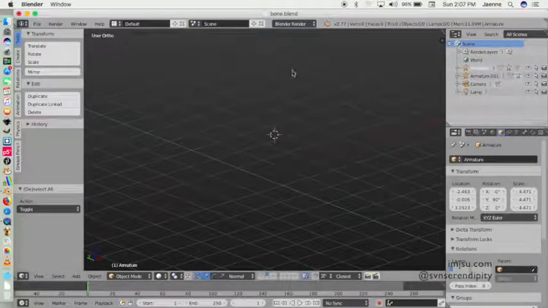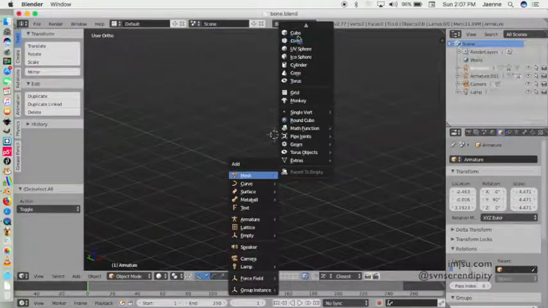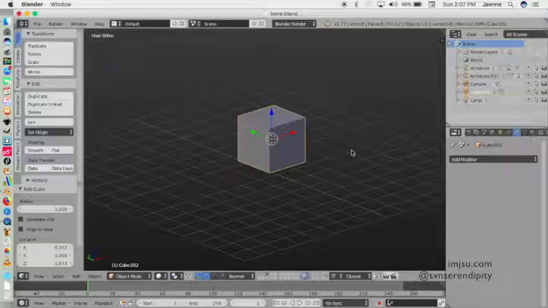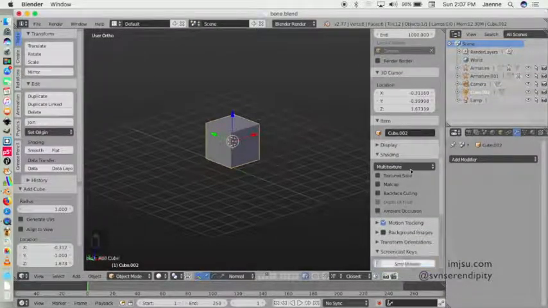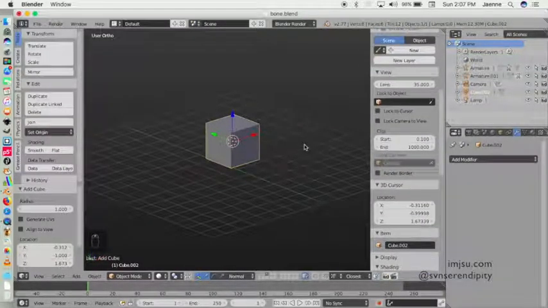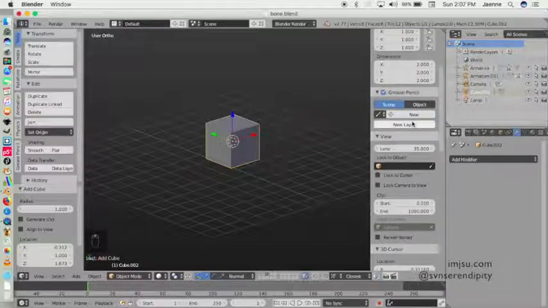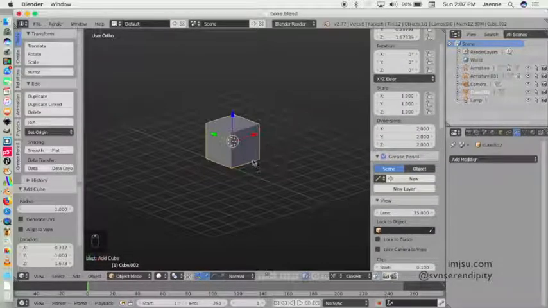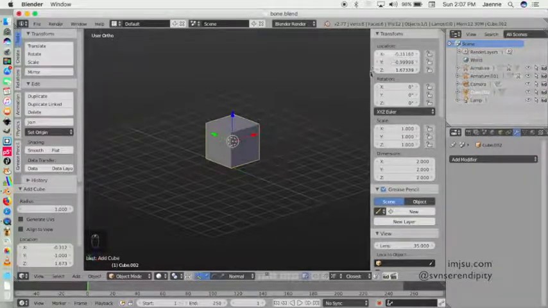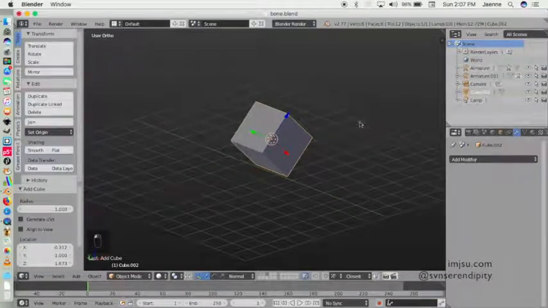So first, we will create a box, a cube object, and then I'm going to rotate the Y maybe 45 degrees.